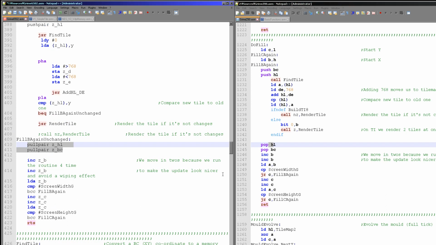We then do a compare with B here, again an emulated B. It's not a true register, it's a 0 page value. And here we're just comparing to our screen height. We have to put a hash here at the start of numerical comparisons. If I took this hash out, it would be comparing the memory location represented by screen height. That's something quite different with 6502, and it really plays me up when I switch between the two.